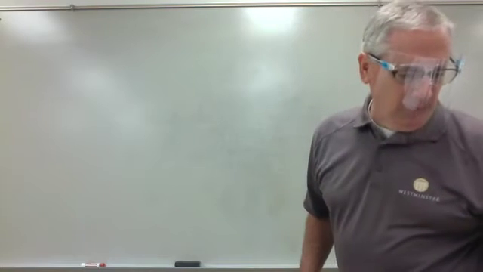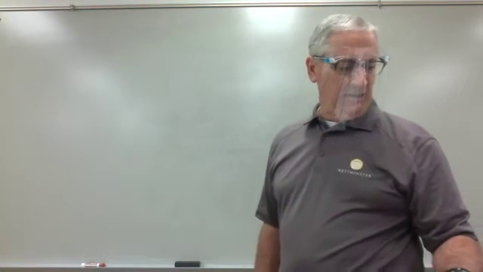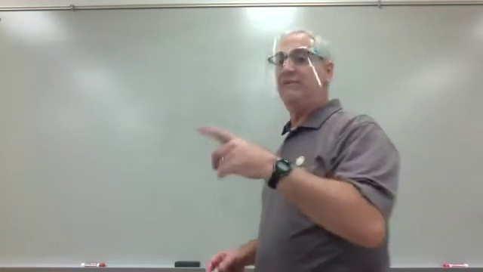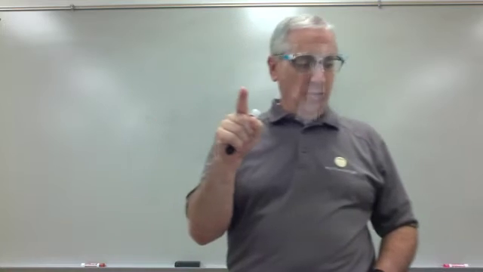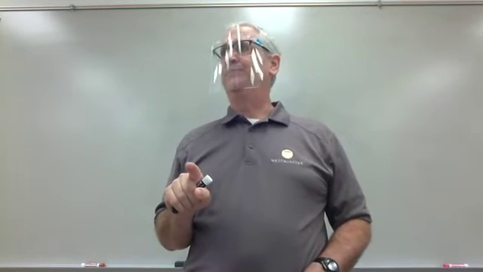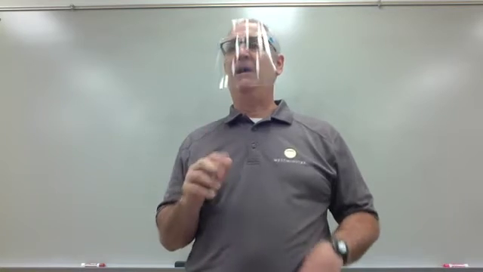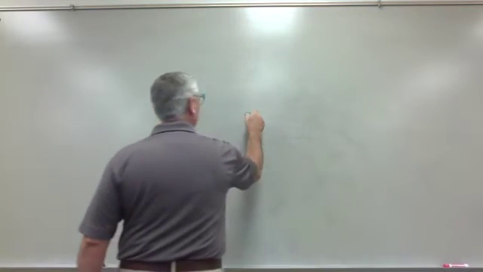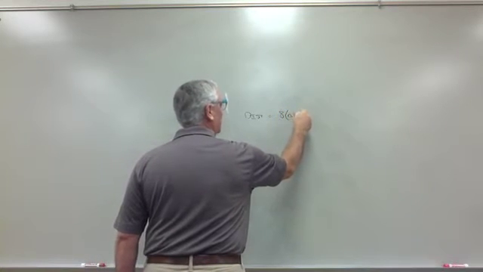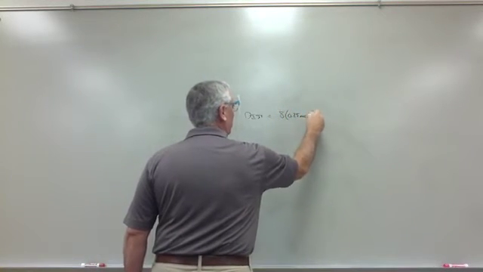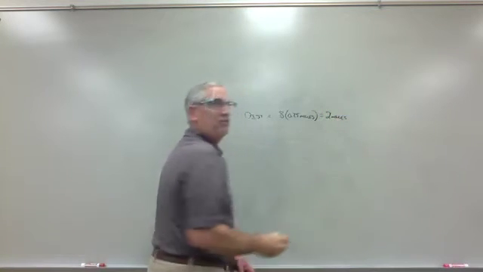Okay, what we have: a person jogs 8 complete laps around a quarter-mile track in a total time of 12 minutes. Calculate the average speed. Now remember, average speed is total distance over total time. So, 8 laps around a quarter-mile track. How many miles is that? 2 miles. So your distance is 8 times 0.25 miles, which is 2 miles.